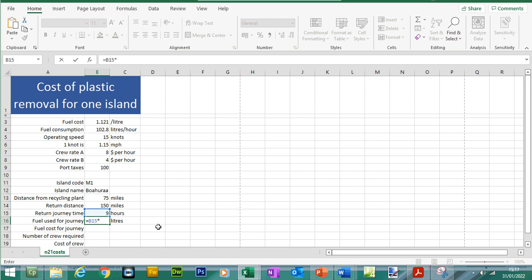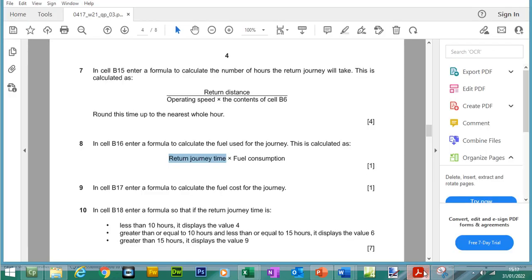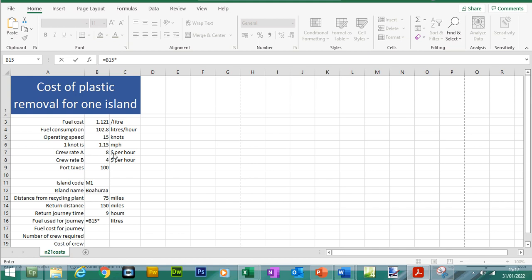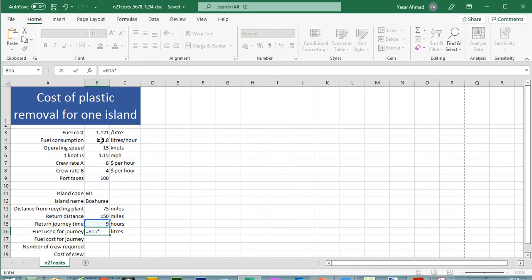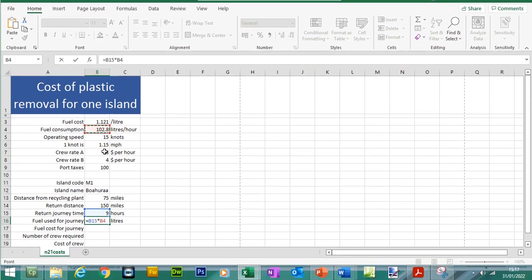And I think it's going to be a multiplication by the fuel consumption. Where is that? It's this one here, B4. So you guys need to be careful and look at the right data you need to use. Enter.